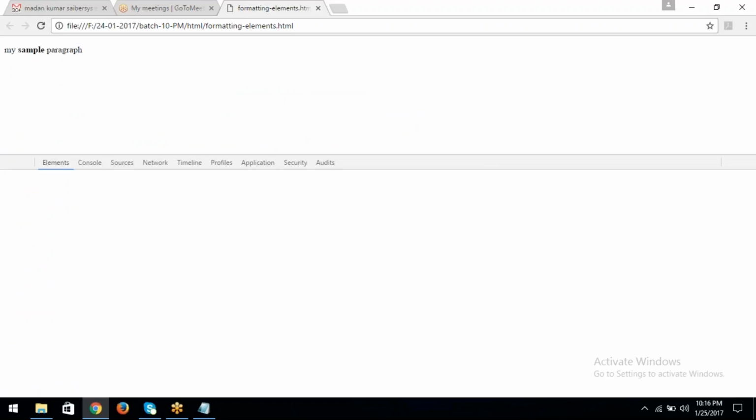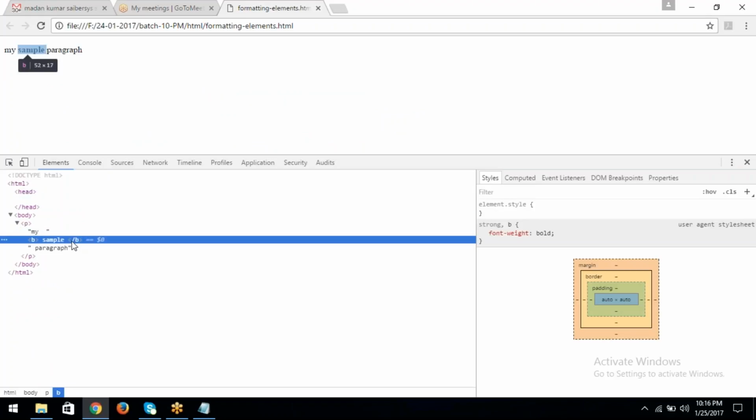Go to inspect and you can check here, within the paragraph my sample paragraph, sample is in bold. You can check here, font weight bold.